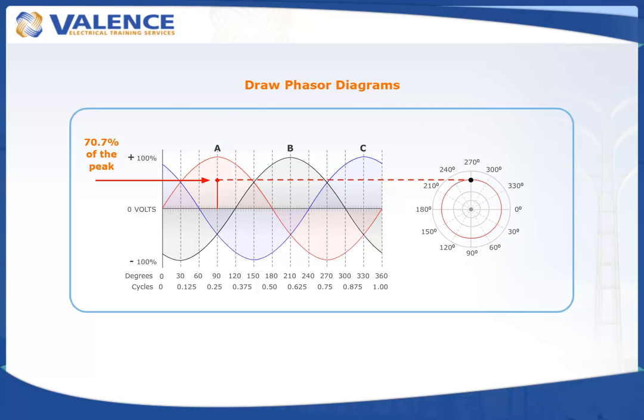We'll use the RMS to determine the magnitude of the red phasor and draw our circle. We can find the direction of the red phasor by looking for the red zero crossing to positive peak, which in our case is 0 degrees. The red phasor is drawn from the origin to 0 degrees and finished with an arrowhead. The black and blue waveforms are drawn using the same procedure.